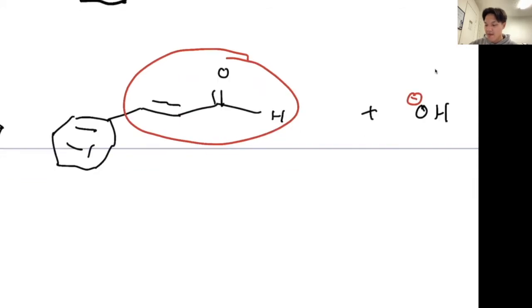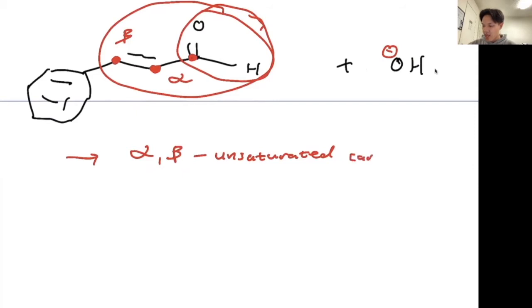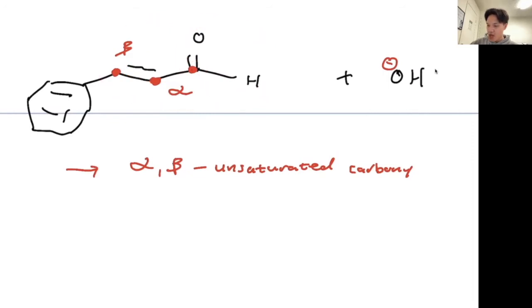And this actually has a name, where this is the alpha carbon right here. So this is an alpha carbon, which makes this a beta carbon. Then it would be called an alpha beta unsaturated, and then this is a carbonyl, right? So it's an alpha beta unsaturated carbonyl. And these alpha beta unsaturated carbonyls are very, very stable because of this conjugation of pi electrons, this resonance here, and it can go up.